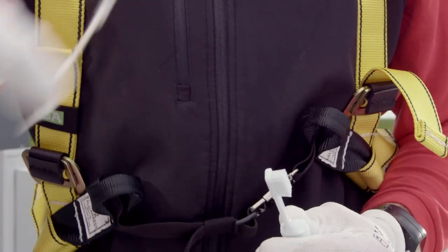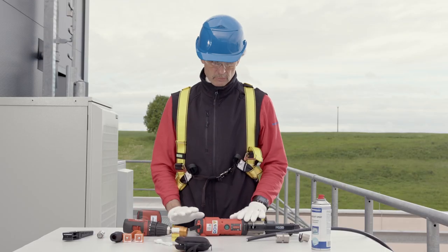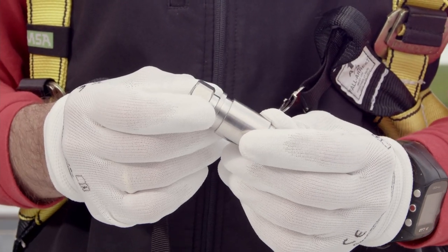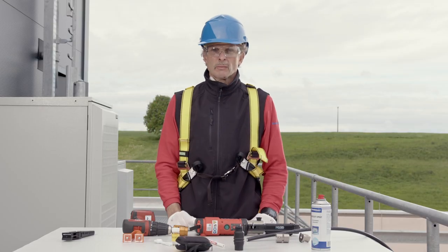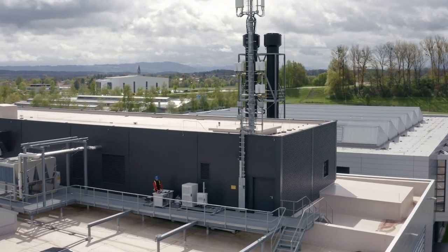Various cleaning utilities such as a brush, cotton swabs, cleaning alcohol, as well as compressed air, personal protective equipment — gloves and safety goggles. Of course a Coldwell connector, and if desired the optional weatherproofing boot for additional protection of the connection. Now everything is ready for easy and efficient connector assembly.